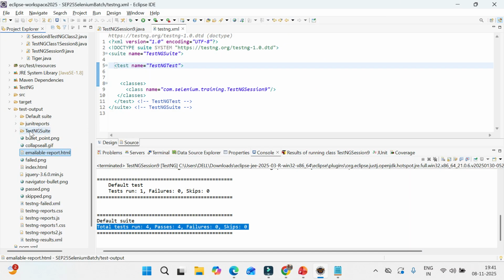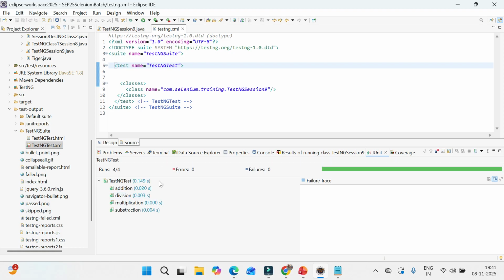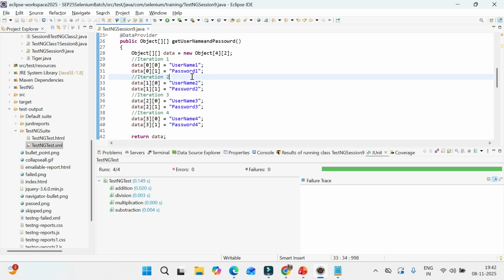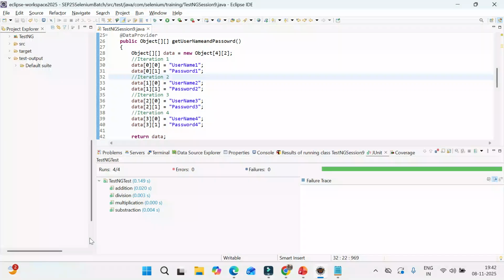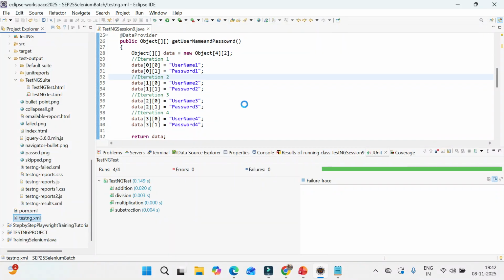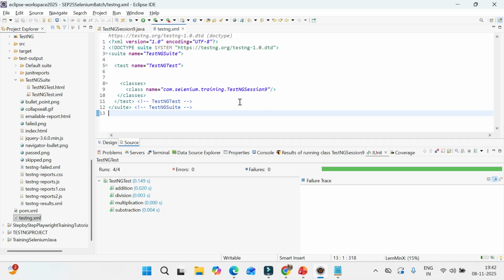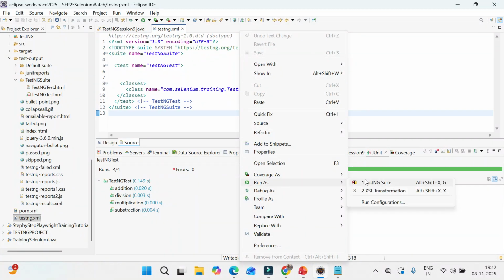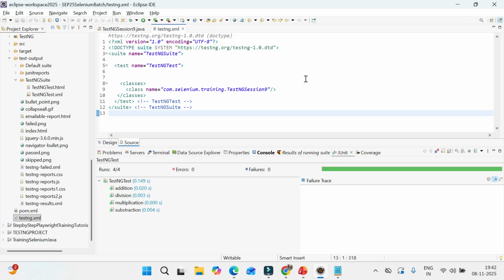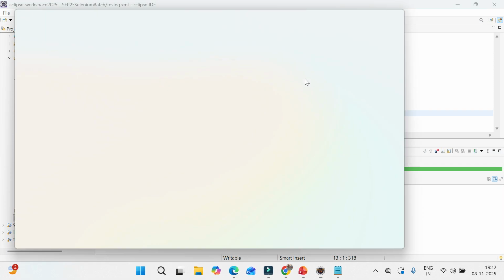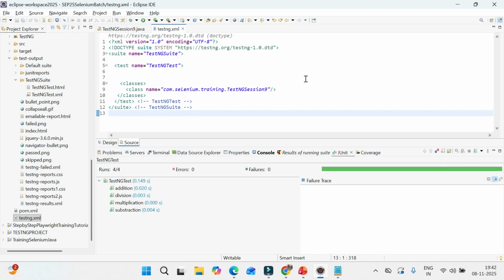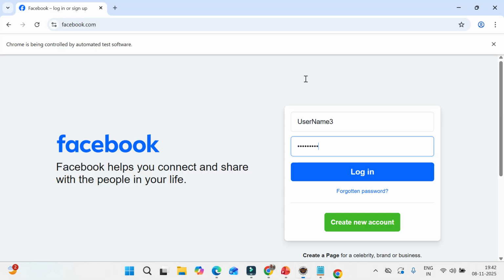Now, in case you are running from the TestNG suite, a suite folder will be generated, where you can get to know how many test cases executed, passed, failed, all this stuff. That addition is there because that time it was executed. After that, we did not execute it through the testng.xml file. Now if you run it from the testng.xml file, it will be updated accordingly. Otherwise, this folder will be there, but it will show the last history of whatever was executed. There is no difference in the result, but an additional report will be generated in the TestNG suite report because you are running it from the TestNG suite file.